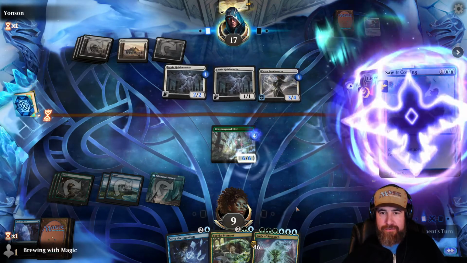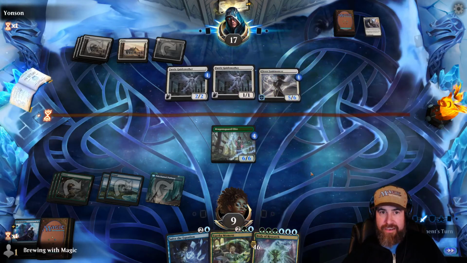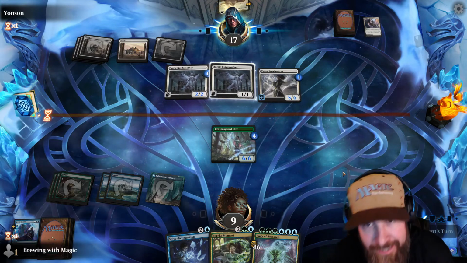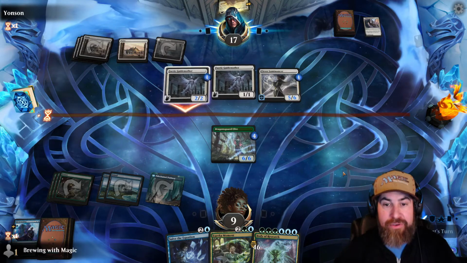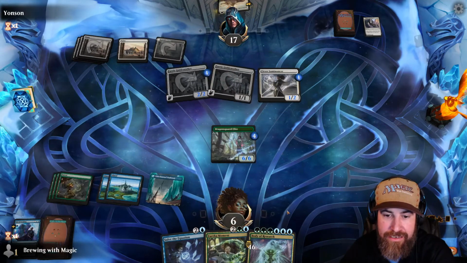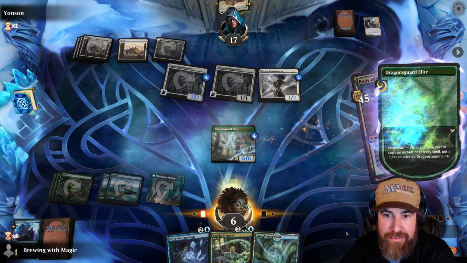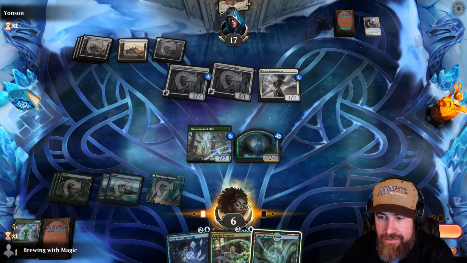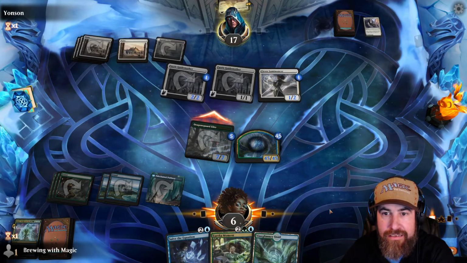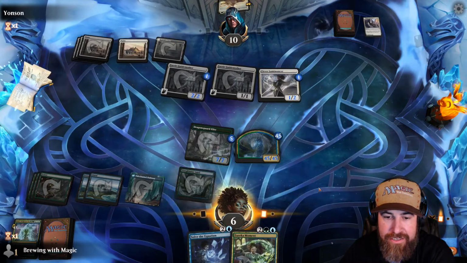Cool. Yeah, I get a 6/6. They get a 5/6, and I know they can't cast anything else. So that Clever Luminancer is just sitting there, and we'll go ahead and get ourselves. Yep. Boom, boom. That hurt. Okay, I'm throwing a 45. Swinging in with the 7. Boom. Take it down. Snarl.